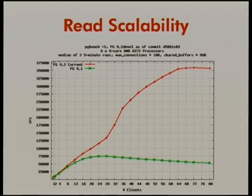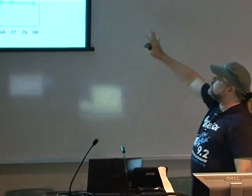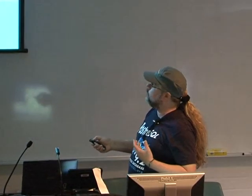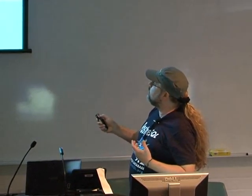But the result of all of this technical work is much, much faster stuff. So we're sort of detailed here. This is on a 64-way server at the University of California, Berkeley. 64-way server with, I think, half a terabyte of RAM, and a database that fits into RAM, and a read-only workload. But it's not all that uncommon now for web applications to look a lot like that. And so this little green line, that's 9.1. And this is 9.2, which continues to scale up to 64 clients symmetrically before it starts to level out, as you would expect in a 64-way server. Now, because you can't see the numbers from most of the room, for anybody who's missing that, 350,000 queries per second at peak load. Woo-wee! Nice car!